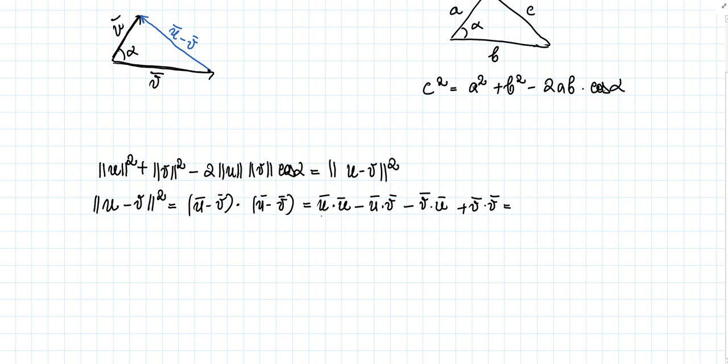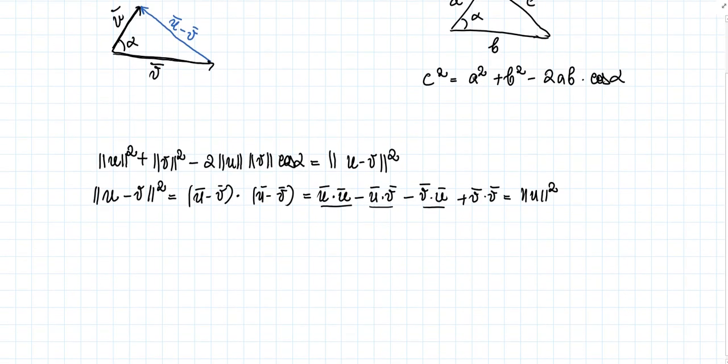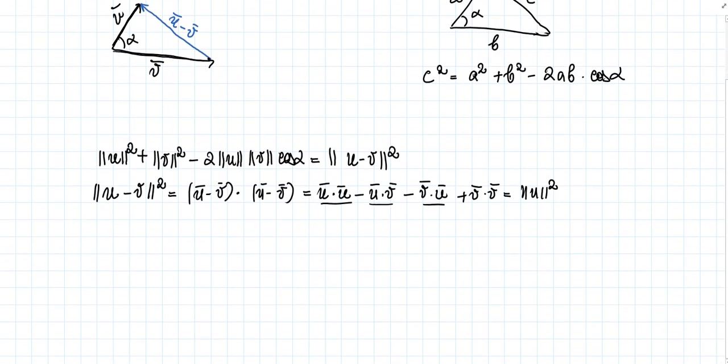We're going to simplify this. So u dot u means the norm of u in the square, right? Do you remember this property? Property number 4, I guess, in the properties of the dot product, right? You can multiply the vectors as a dot product in any order, right? So that is why u dot v and v dot u are equal. So you can write it as the norm of u in the square minus 2 u dot v, plus the norm of the v vector in the square, right? So from one side, the norm of u minus v in the square is equal to this expression, right?